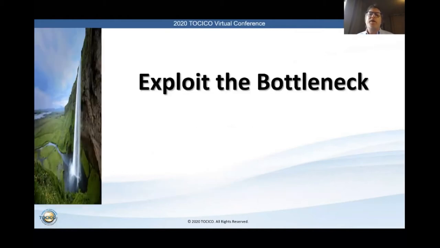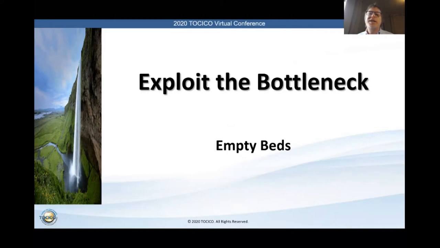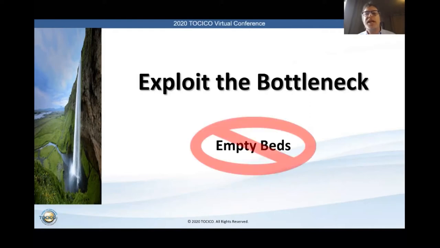After we've identified the bottleneck, we look at how we can exploit the bottleneck. There should never be any downtime on the bottleneck. That means if our bottleneck is in the ED, we can't hold open ED beds rather than fill them with patients, just in case a trauma or a code comes through the door. The reality is, a patient can always be pulled out of a room to make space for a sicker patient who needs the bed more. And if an ED bed is your bottleneck, you can't afford to let any of them just sit empty.